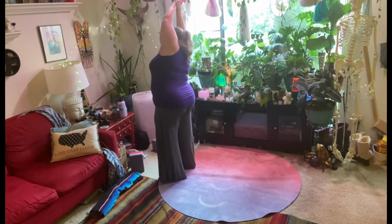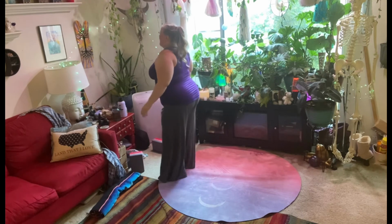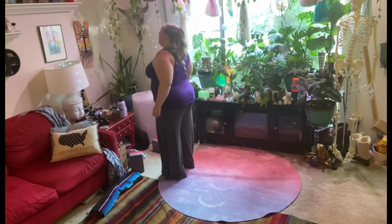And then we'll put both feet nice and firm. Grab that left wrist, stretch over to the right. Back to the center, and we'll find our mountain pose. Last time this morning for mountain pose. Oh, nice check in there.